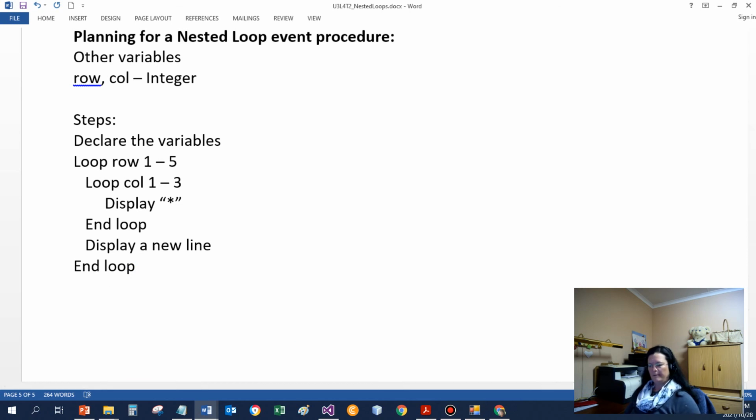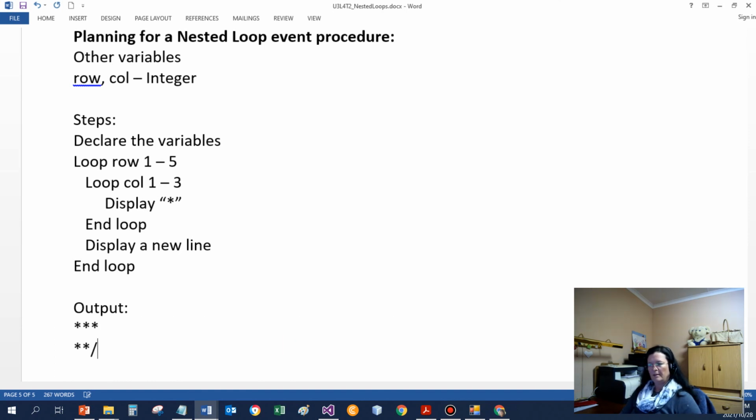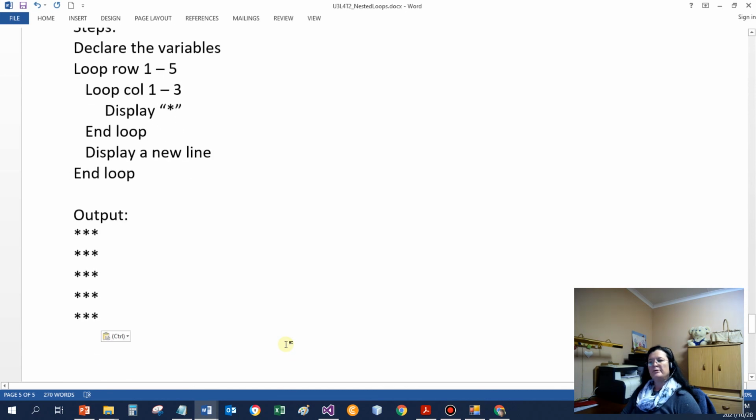We need to be able to determine the output. I've got 5 rows of 3 asterisks. 1, 2, 3, 4, 5.